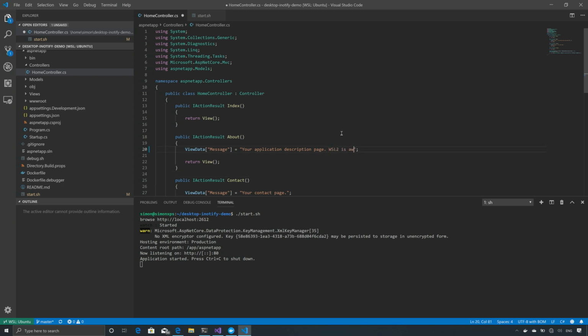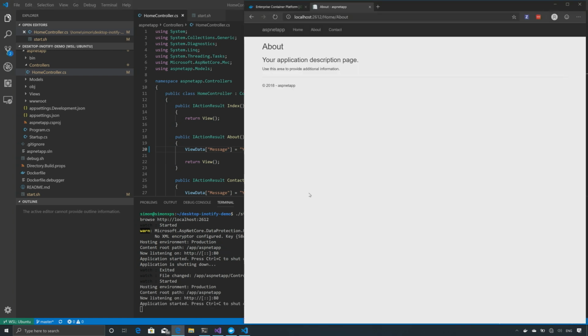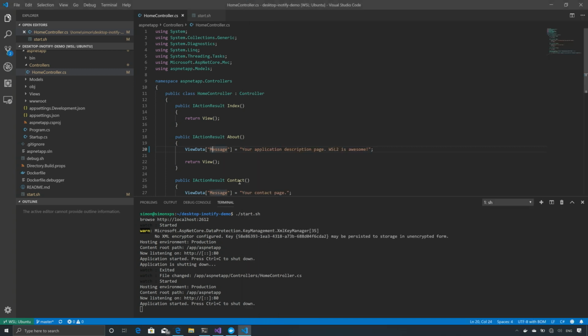WSL2 is awesome. I save, and as you can see, the change has been picked up by .NET Watch. It's restarting my application, and without having to restart my container, and without having to rely on file polling, it just works. So that's something interesting.